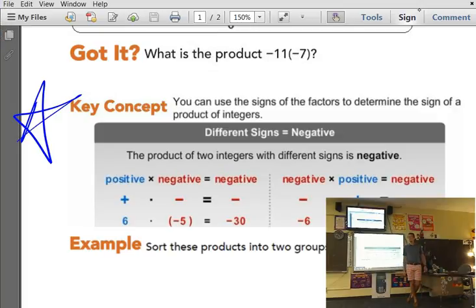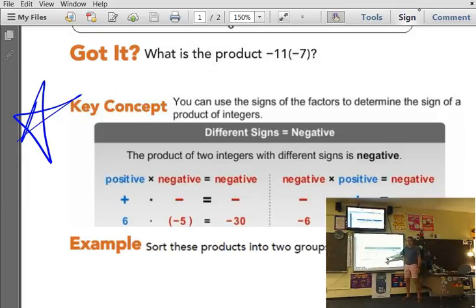Here's really the rule. And this is dangerous because it's similar to the subtraction rule, but it's not the same rule. In multiplication, if I can pair up negatives, they don't have to be right beside each other. If I can pair negatives, they make a positive. So just like minus a negative made a positive, if I have negative 3 times negative 4, they don't have to be right next to each other, they make a positive. Anytime in multiplication, division, anytime signs pair up, my negative signs, they make a positive.